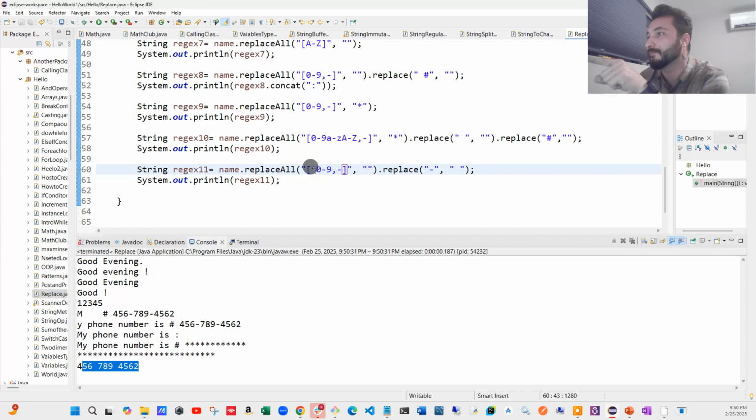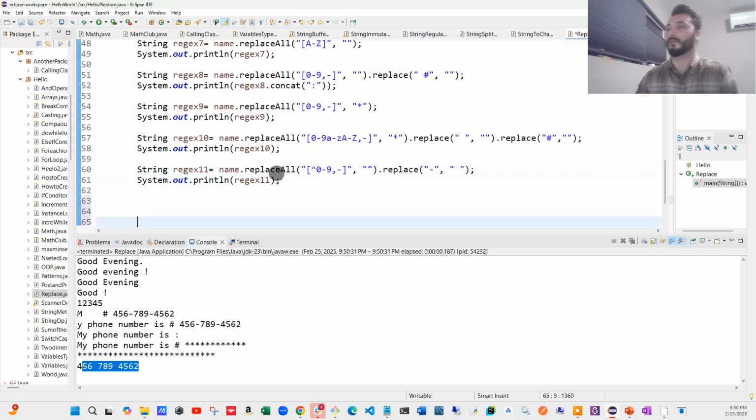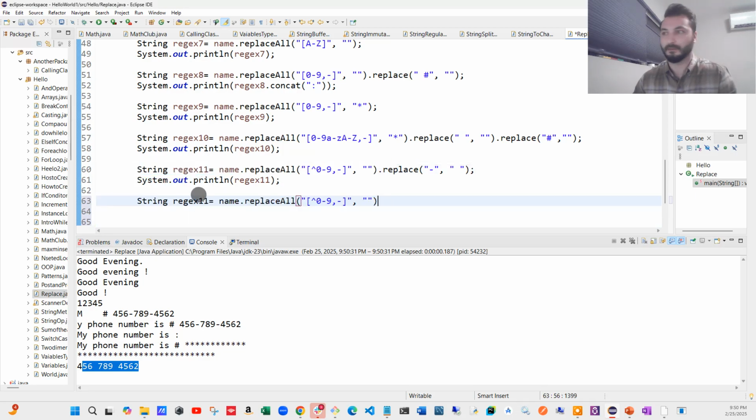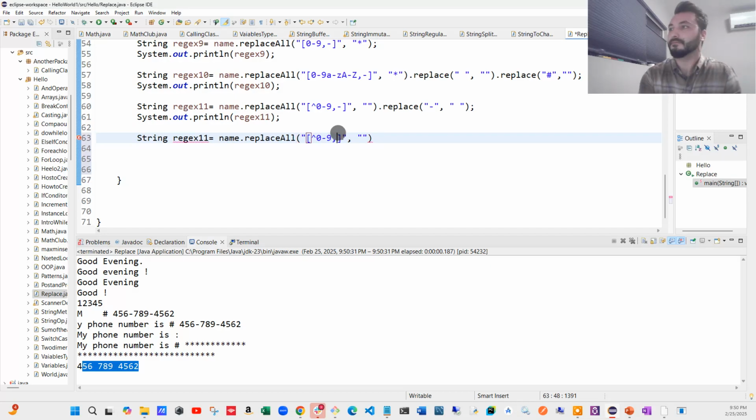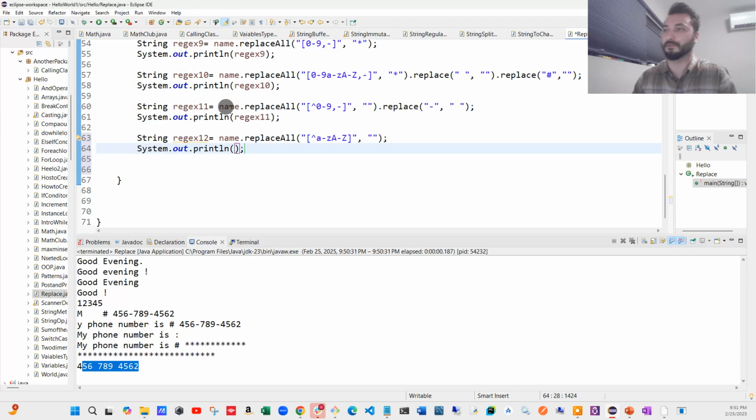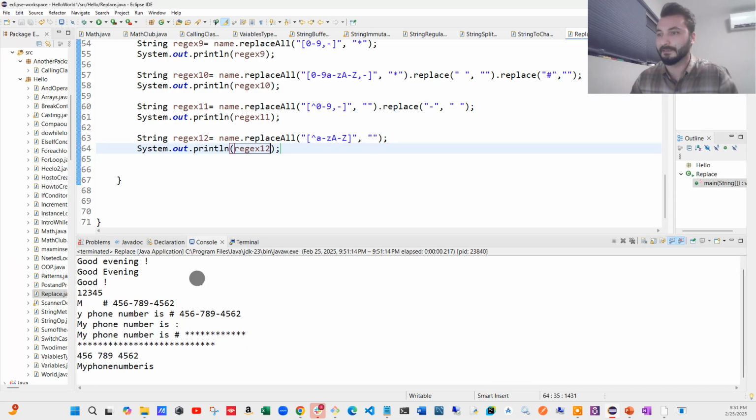Other than that, I'm going to do one more example so you can keep this in your mind. A through Z, uppercase and lowercase, and I don't want anything else. I only want my letters in my string. Consider it done. As you see, I don't want anything else.